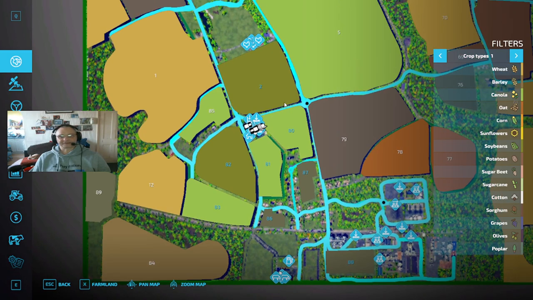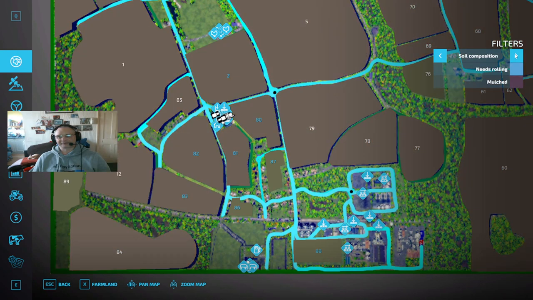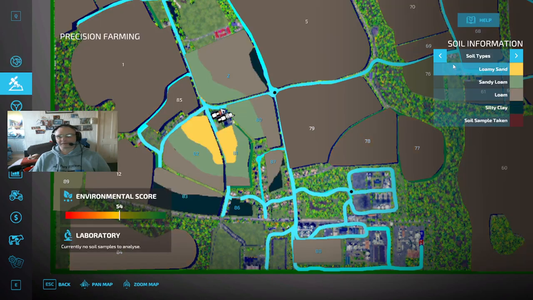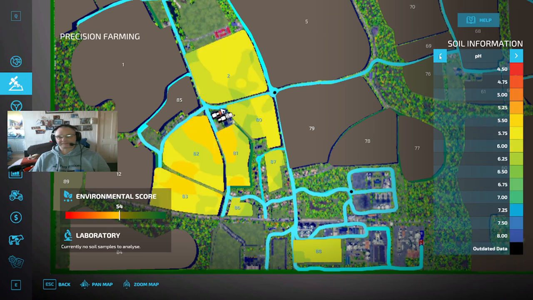So that's that done. Our next job, I also need at some point to get hold of a fertilizer and lime spreader, because if we go into precision farming we need to lime our fields, and as you can see the nitrogen is terrible, so they are going to need fertilizing at some point, all of them. At the moment I just don't have the cash for that.